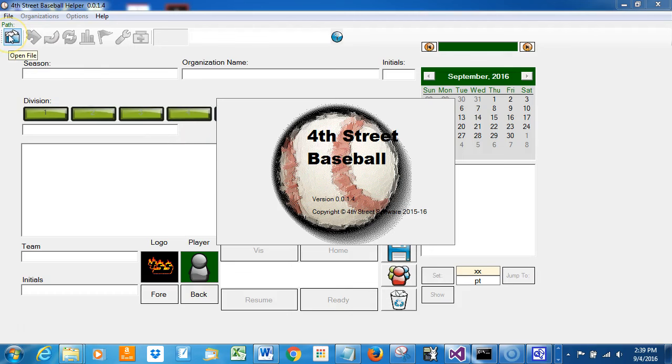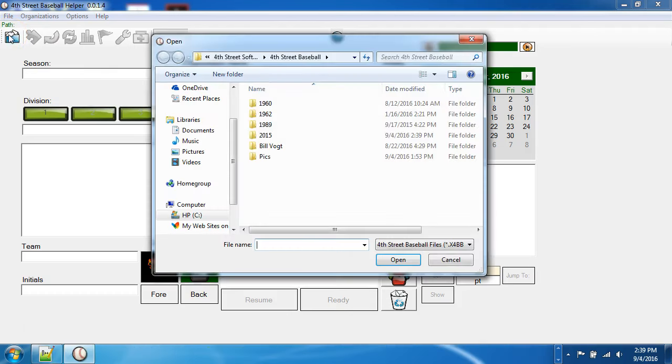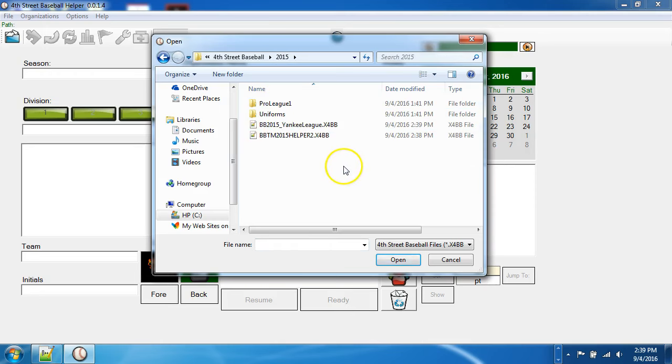And now, first time I've done this, so I'll have to open it from this thing. It puts it into the same folder as the original, and there it is. You can see the Yankee League. This is the original. This is the new one. Now, I haven't done much with this program yet, and so there isn't a new folder for all its data. The Pro League is where the game files are held, the stadiums, I should say, not uniforms. The uniforms are universal in here.